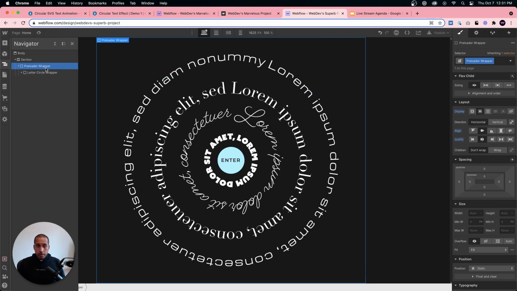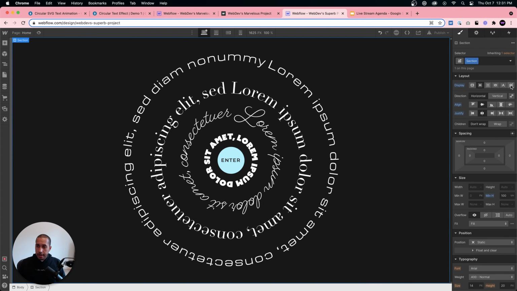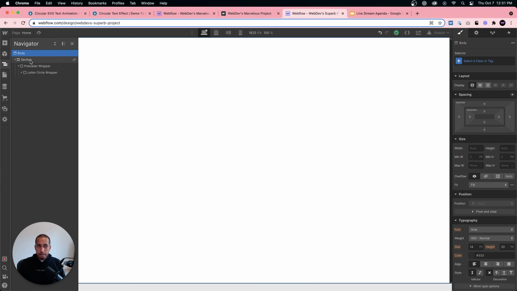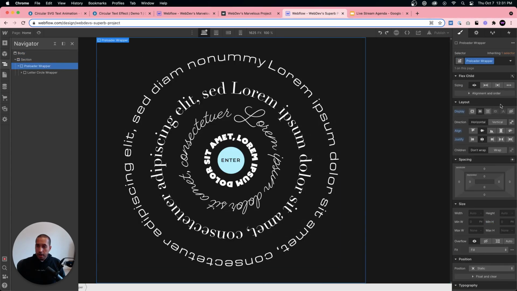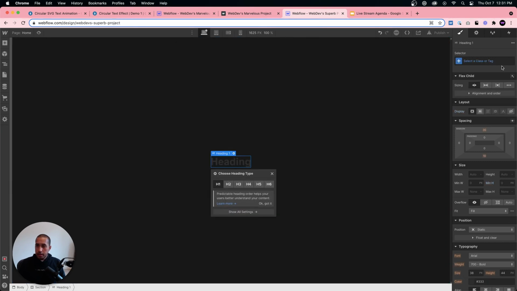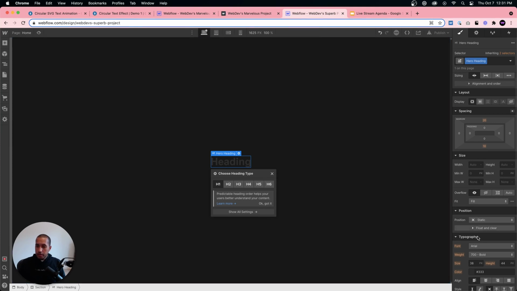And cool. So with the preloader wrapper, I'm just going to hide it for now. We'll set the preloader wrapper to hidden. And I'll just add some text. I'll add a heading. I'll call this hero heading. Let's change the text.